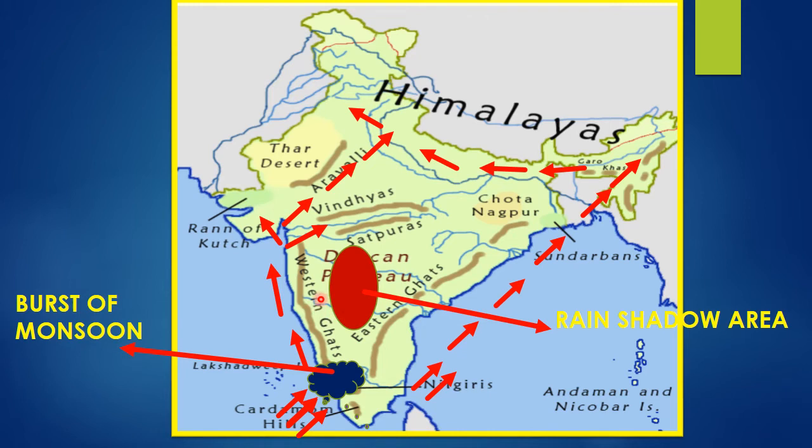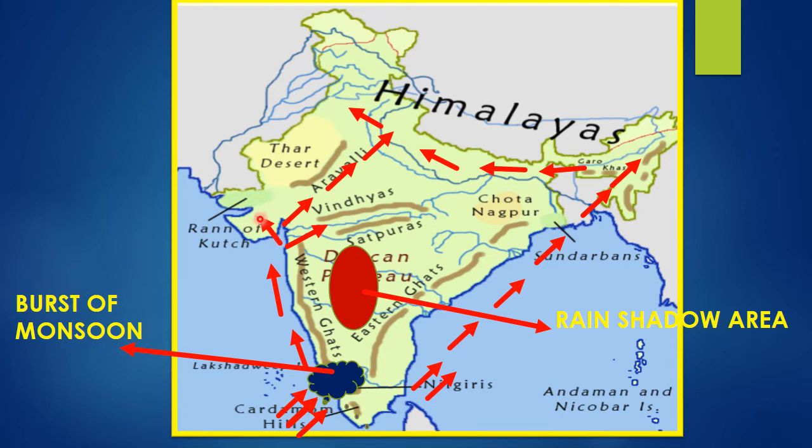One goes into Gujarat, hits the Gir mountains and gives a lot of rainfall in the Saurashtra region. Since these winds are unable to cross the Gir mountains, Kutch doesn't get rainfall, and that is why it's a desert region. The other branch goes into central India and gives a lot of rainfall between the Vindhya mountains and Satpura mountains. Now the last one goes straight up and goes to Delhi. It goes parallel to the Aravalli range because the Aravalli mountains are lying parallel to the monsoon winds. That is why these winds are unable to cross the Aravalli mountains, and Rajasthan becomes a desert.